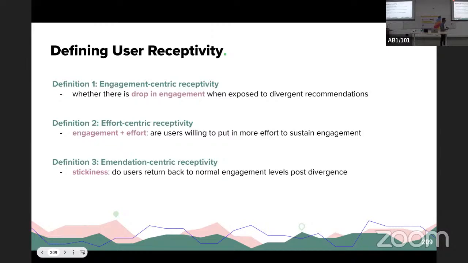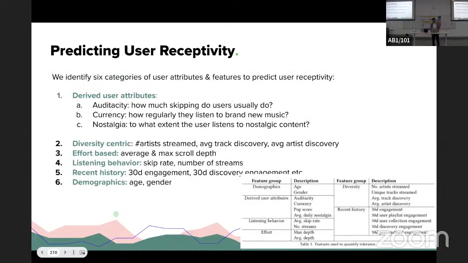The other one is stickiness. I annoyed you. Did you abandon us forever? Or did you come back in like two days? Or for some users, it took a week for them to get back. So there is a distrust. When I do some random things to you, you think, what is this? I don't like it. But some users forget about it. They're more forgiving. Some users, the stickiness is more. So we wanted to understand those nuances, made these predictions, and looked at a bunch of features.